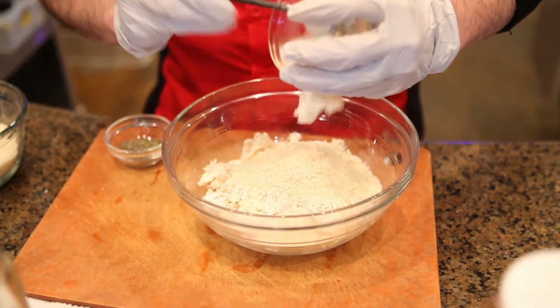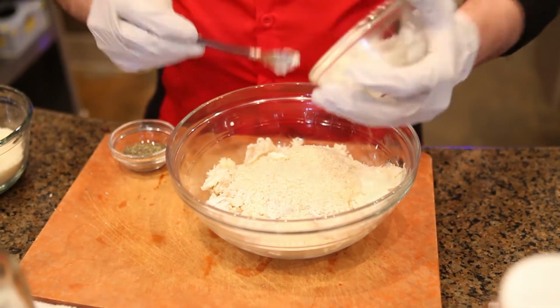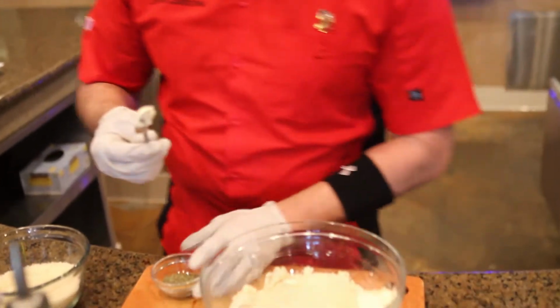Normally, if you go online and look for any crab cake recipes, they're going to say add egg to it. Add egg and egg yolk or whatnot. Well, what this egg is going to do is give it a different texture. It's going to take away from the flavor. I don't like that texture. I don't like that flavor. I like it just like this. And what this mayonnaise is going to do, it's going to help bind it really nicely.